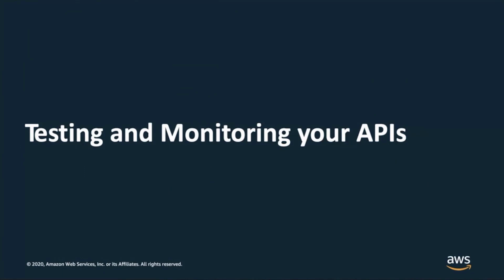Okay, so we've gone over some of the high-level things about the capabilities of API Gateway, the front of it, the back of it, the side of it, a bunch of other things. Let's talk about how we can actually understand what's happening with API Gateway, again, given all of the various things that are possible with it.